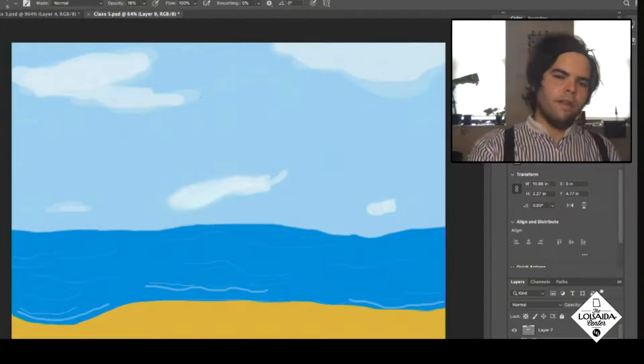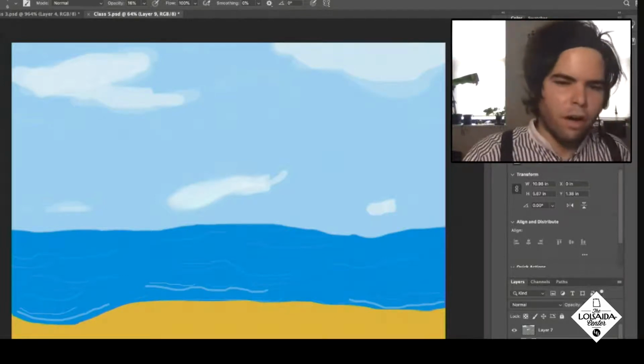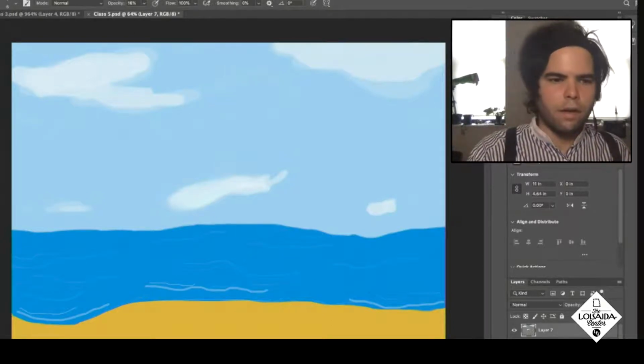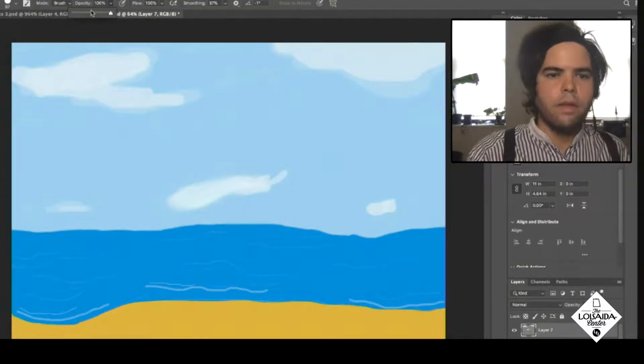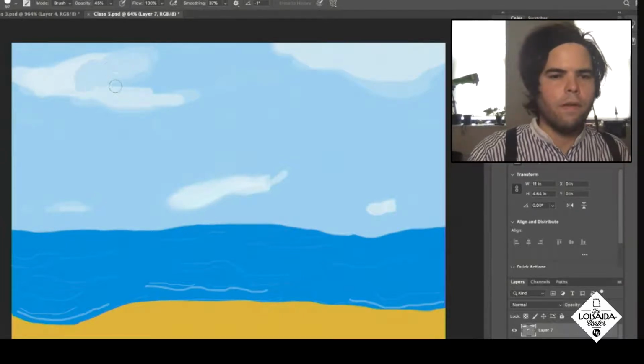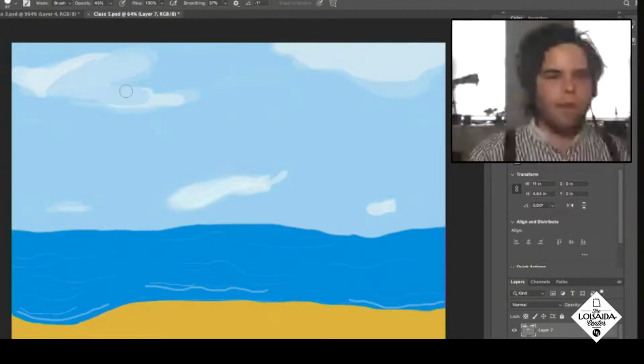Okay, so let's say I have the water, I have the sky, and to make it prettier so you guys can get a better sense, I'm going to clear this up a little bit. I find it a little bit distracting visually. Just adding that creates a different layer, right?